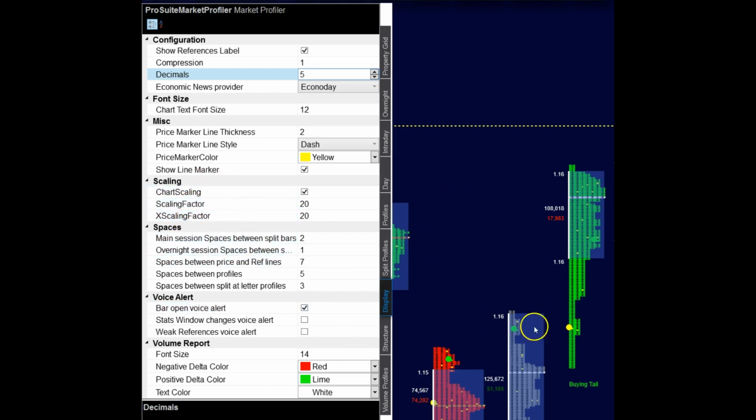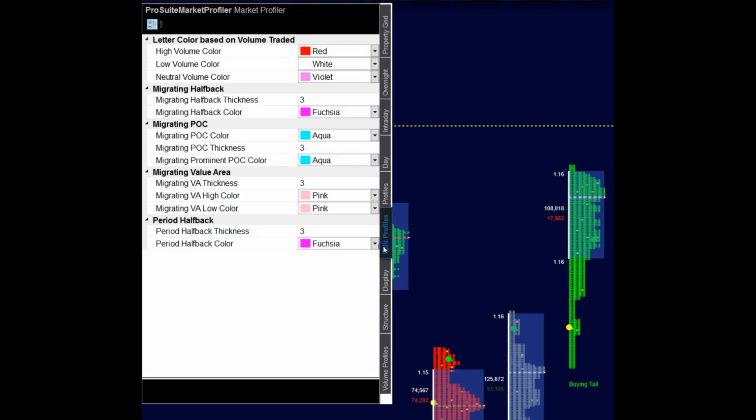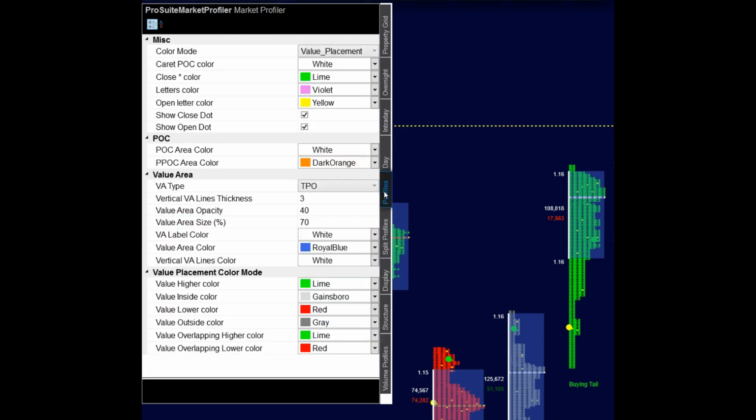You're going to have to probably play a little bit with that to set the best display for your market. Other than that, everything about the split profile is fine. Everything here about the profiles is fine.